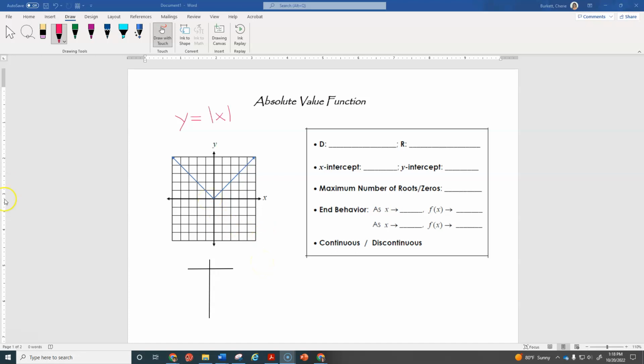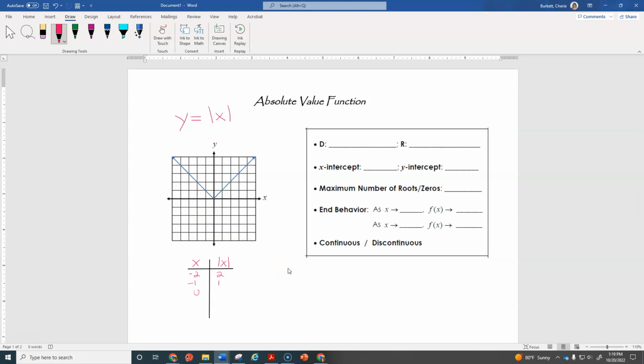We can understand the creation of that if we look at a table of values. You can pick any x values that you want and plug them into the equation, and the equation is the absolute value of x. So if I plug in -2 into this, the absolute value of -2 is +2. The absolute value of -1 is +1. That's why, when we graph these functions up here, we go to -2 and then we go up, because the absolute value of -2 is +2, and so there's the point -2, 2.